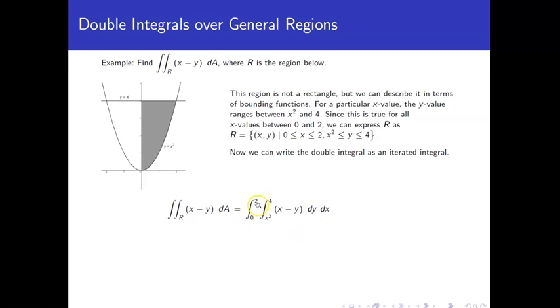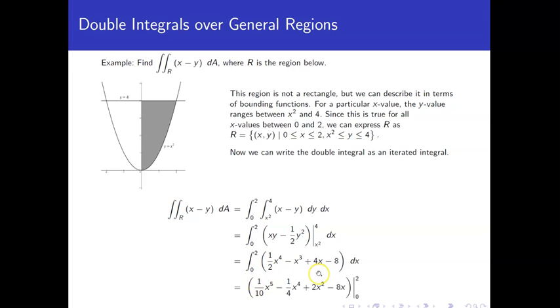So here we'll get the integral from 0 to 2, integral from x squared to 4 of x minus y dy dx. And then we proceed just like what we did with double integrals over rectangles. Take an antiderivative with respect to y. We have endpoints here of x squared and 4. We'll plug those in for the y's, just like we would in previous problems. We'll just have an x squared to plug in for y when we do the second one. Now we have a function of x. Anti-differentiate, and then plug in the 0 and the 2, and get negative 44 over 5 as our final value.